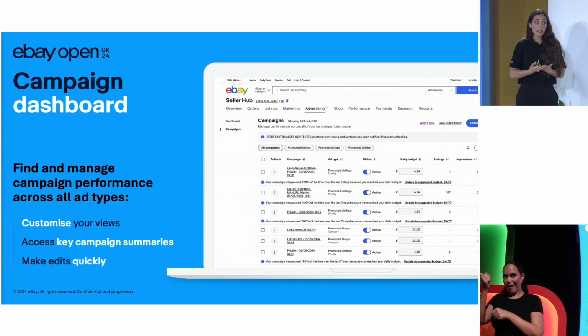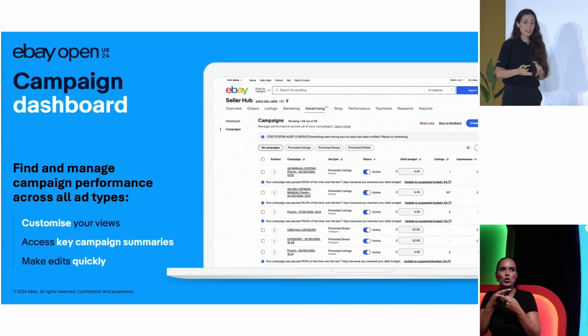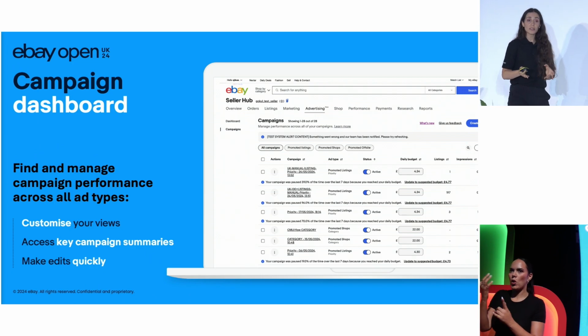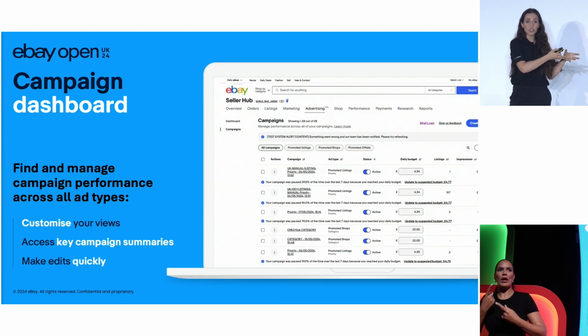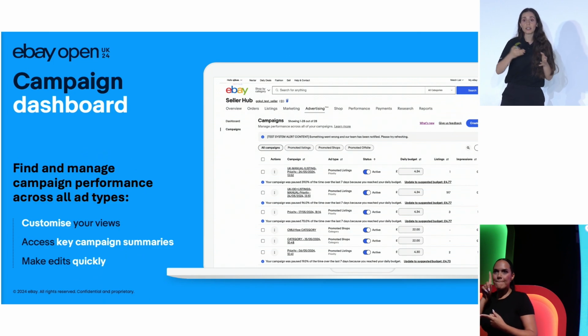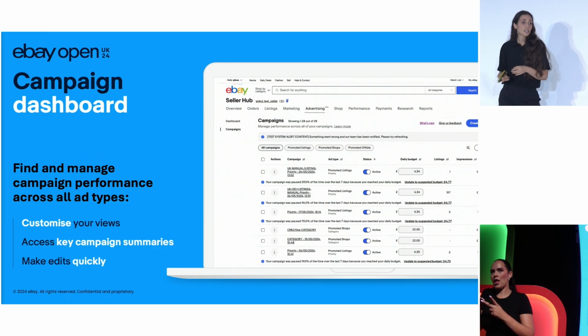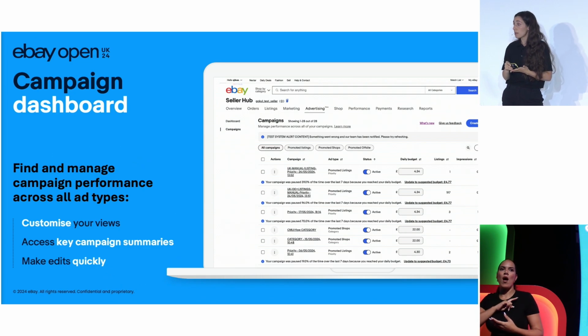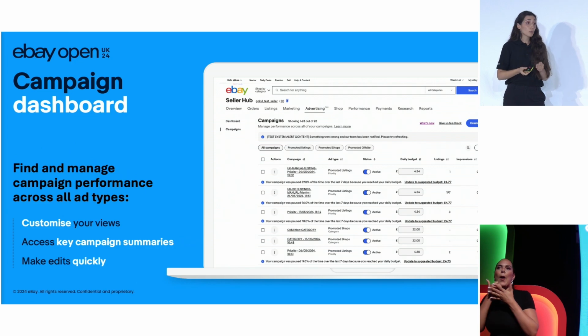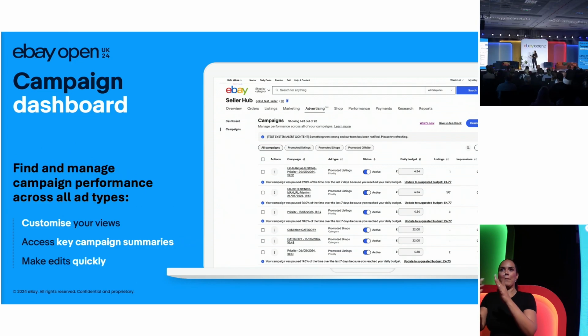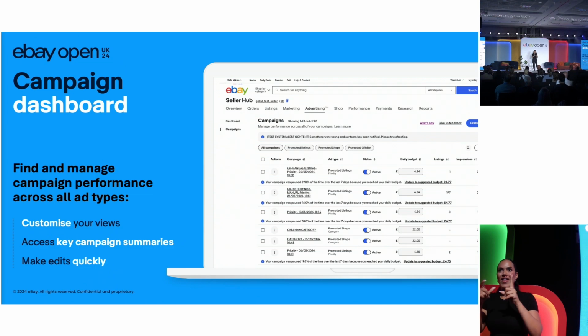I really, really encourage everyone to take advantage of that. It's a brilliant opportunity to say, you know what, I actually really liked this function, but my life would be easier if it also included this. So please do keep that feedback coming. It's directly informing our product roadmap and how we're prioritizing that roadmap as well. So for example, just 2 weeks ago, we made a change to how the campaign overview dashboard was presented based on feedback that we'd recently received. So do keep that coming.